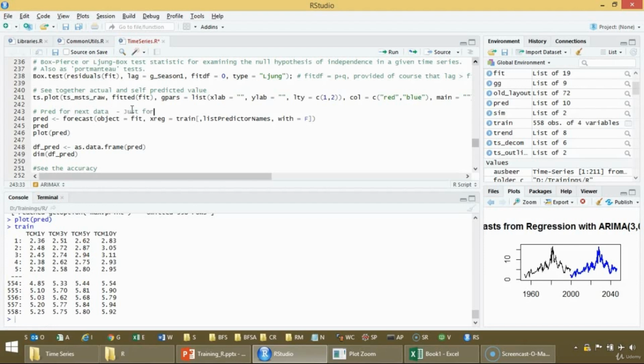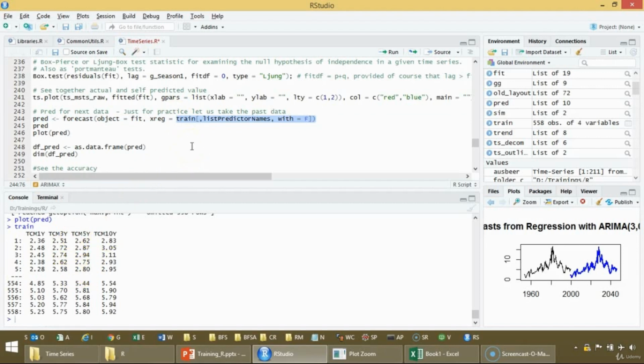Just for practice, let us take the past data. What I'm trying to say is that if you want to predict for the next period, then you need to have those 3 and 5 year outcomes also.